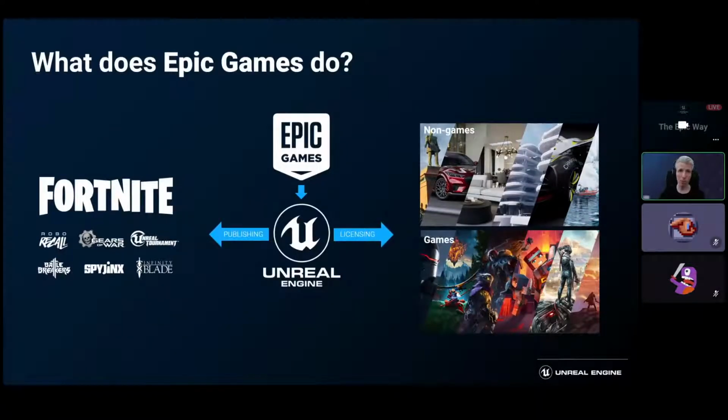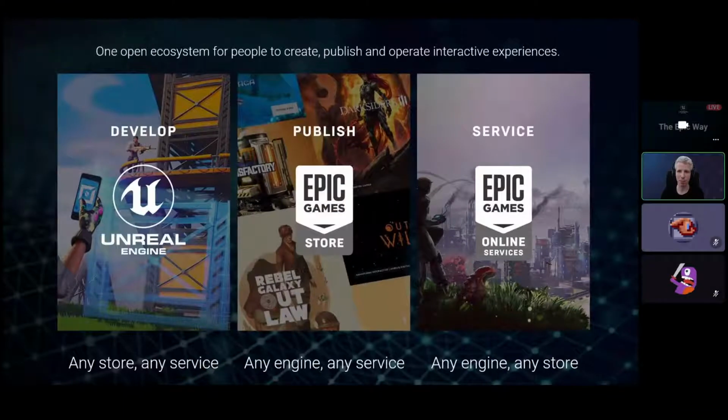So what does Epic Games do? Our two biggest arms are the licensing and publishing. It all centers around Unreal Engine. With Unreal Engine, we make games. With the publishing, you might have heard of games like Fortnite, Gears of War, Unreal Tournament. And then we take the technology, Unreal Engine, that we use to make these games, and we license it out. And that can be for games or non-games alike. Now, if I had been doing the full presentation, I would have spent like 20 minutes going through all the different industries. But I think we should try to keep this more to the point and short.